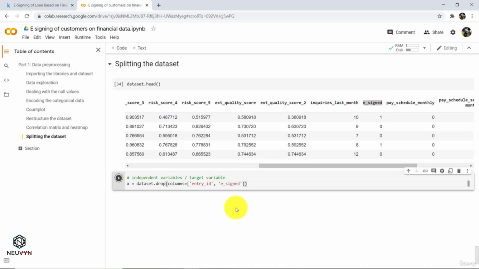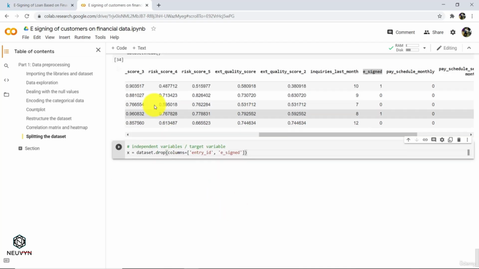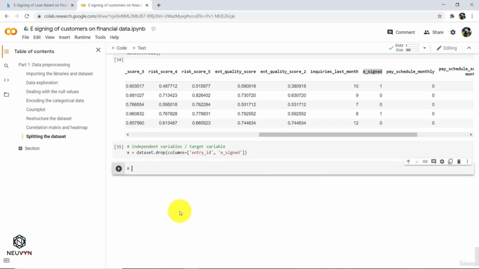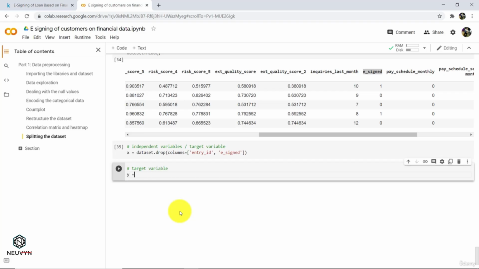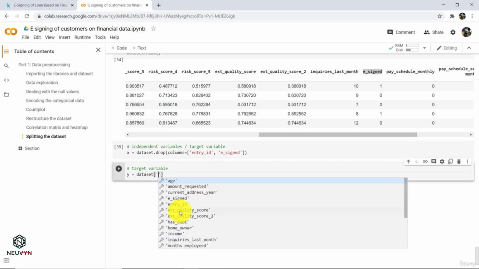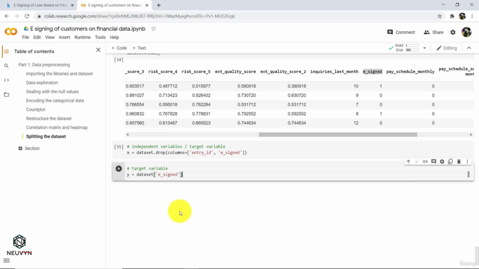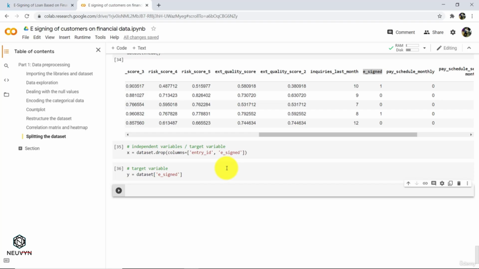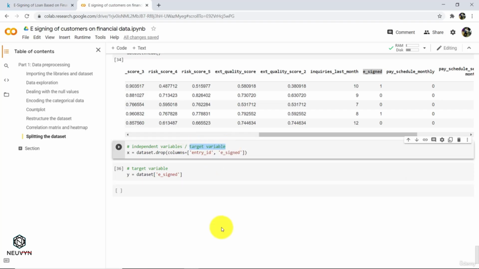That's it, and execute. Now we have to define the target variable. Y is equal to dataset e_signed, and this is our target variable. There is a mistake. This is not target variable. This is the matrix of features.